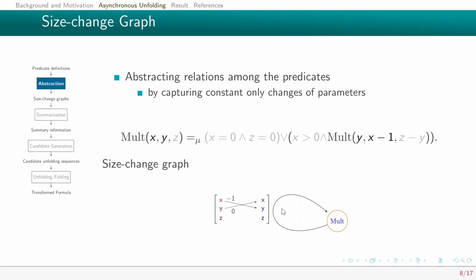Notice that x is not flowing to x but to y, and y is also flowing to x, not y. So we may get these kinds of cross flow, but we need to find a parallel flow for folding, since the unfolded formula and the original formula should have a similar pattern, and so the order of the parameters should be matched. In the next slides, I will show how we find an appropriate composition of these transitions so that finally it becomes parallel flow. For this example, 2 times, or more exactly multiples of 2 times, transitions give x to x and y to y flow.